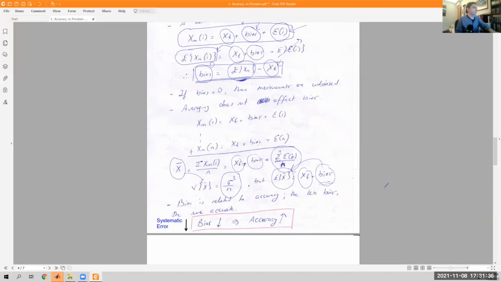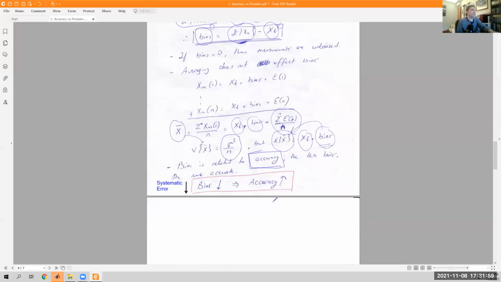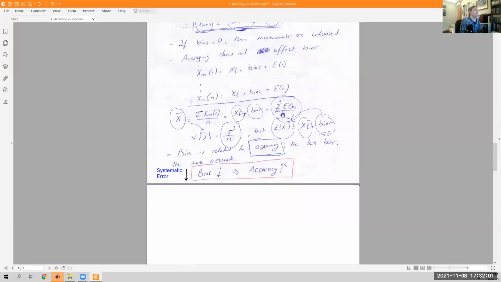But bias is another story. Bias is related to so-called accuracy. So this is the difference between precision and accuracy. If you look from that perspective, they are totally unrelated. The only relation is they both stem from the concept of errors. When they are random errors, it's related to precision. When they are fixed errors, systematic errors, then accuracy is higher as the systematic error is small, which means the bias is small.